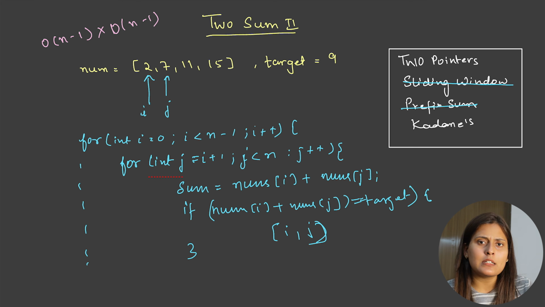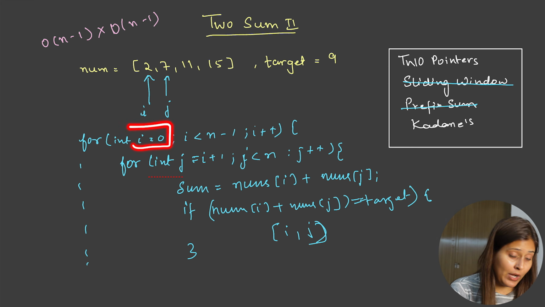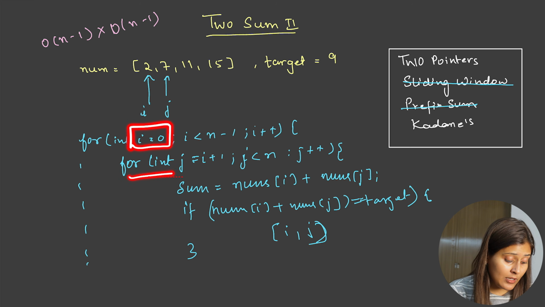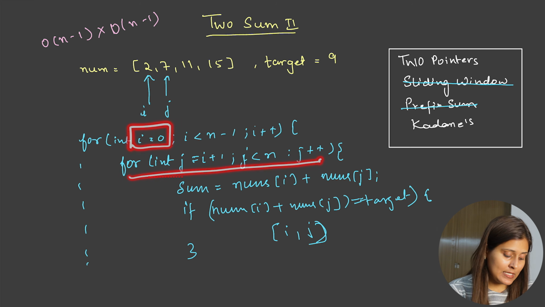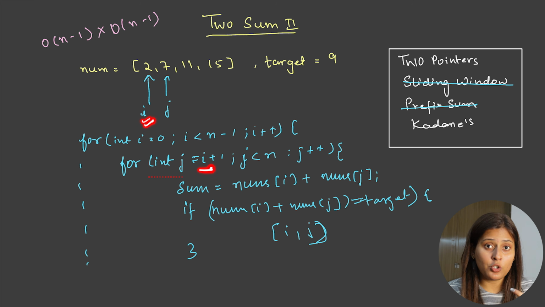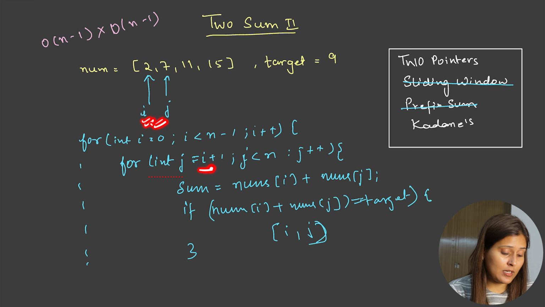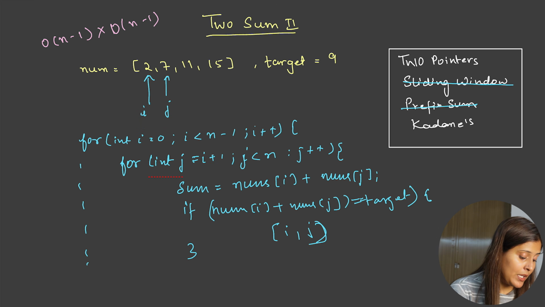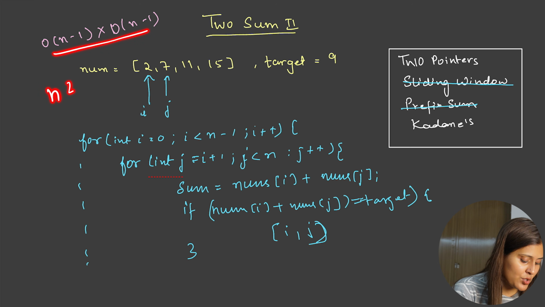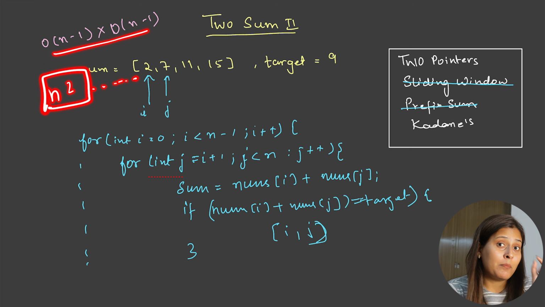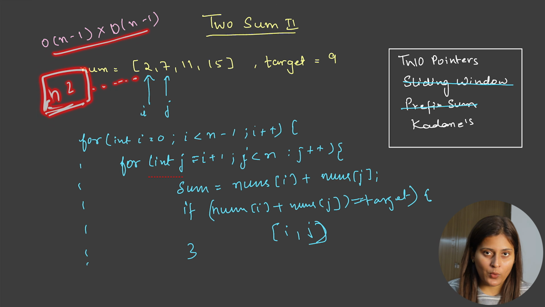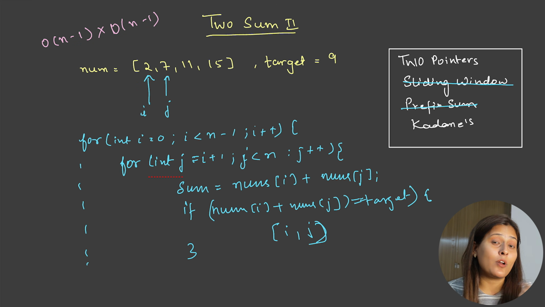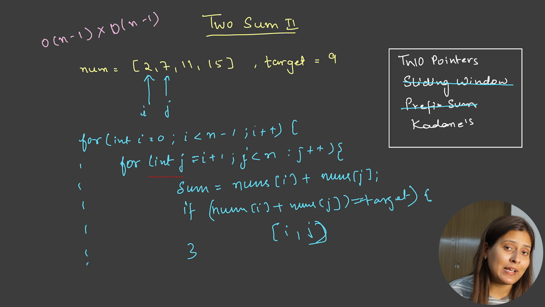Why have I multiplied? Because nested means for every value of i, j is running for n minus 1 times. You can see when i was 0, j ran for 1, 2, 3. When i was 1, j ran 2, 3, etc. So if you multiply this, you will find n squared minus something. But in time complexity, we always take the larger one, and that larger is n squared. And as you saw, the constraint is already 3 into 10 power 4. So if you take n squared, that will give you TLE. So in this case, you have to optimize your code.